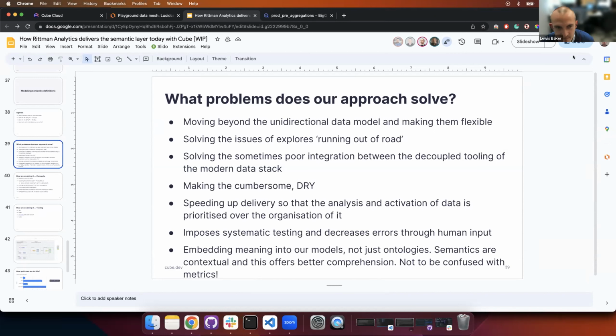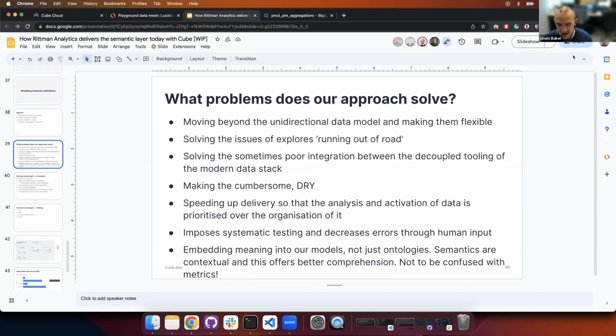And that problem is the second point here, which is that if anyone's worked in Looker or something, a view or a connection of those things from a select star ends up running out of road. A prime example of this within the business is if you've got an events table and users, and there are records in the events table that aren't in the users table or vice versa.